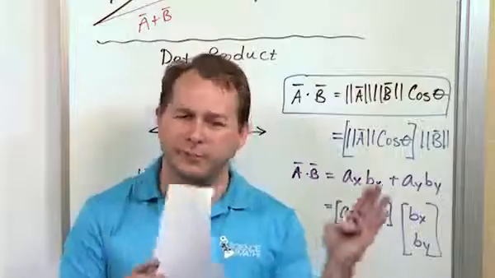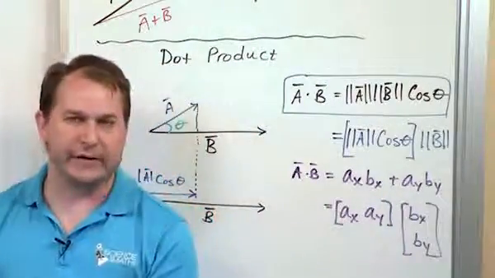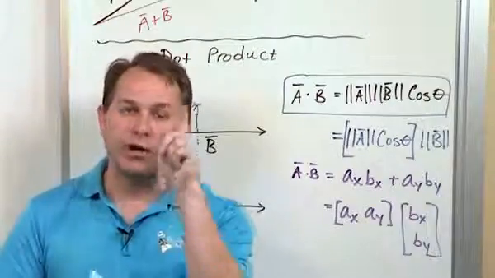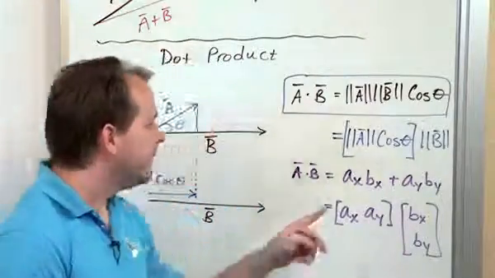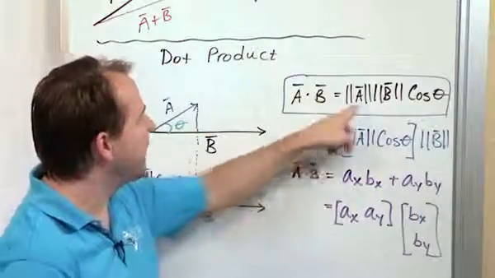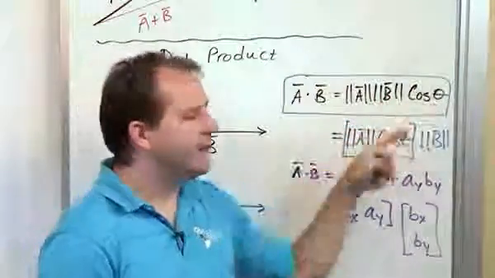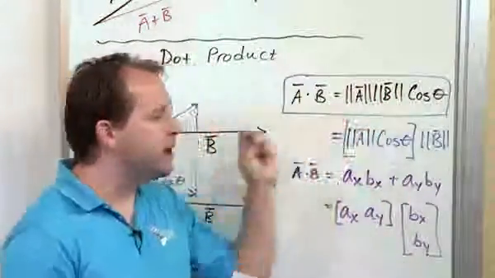So basically all I'm doing is multiplying the x components of the vectors together. I'm multiplying the y components of the vectors together. I'm adding everything together. I get one number as a result of the dot product. Notice it's completely consistent with this. I get one number as a result of this calculation. I also get a number here. This is a number. This is a number. Cosine of an angle is also a number. So I just arrive at a number for the dot product.